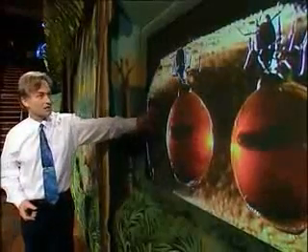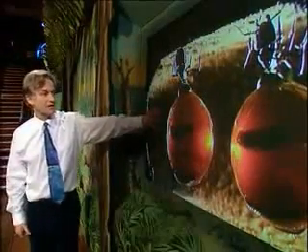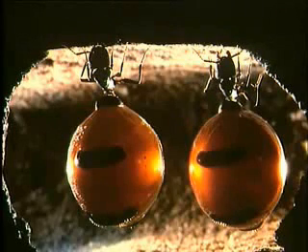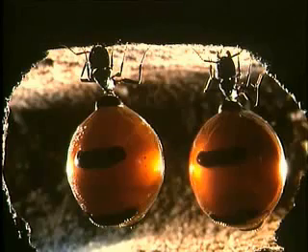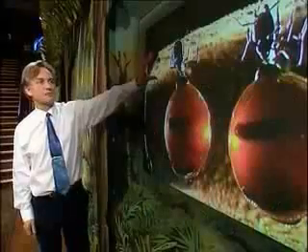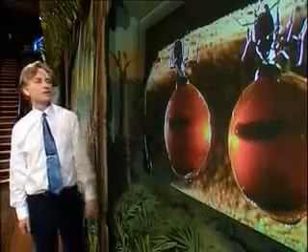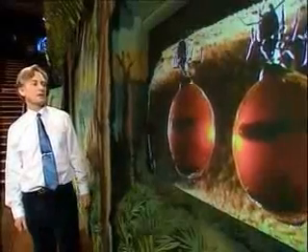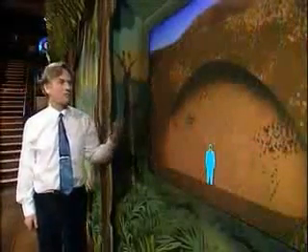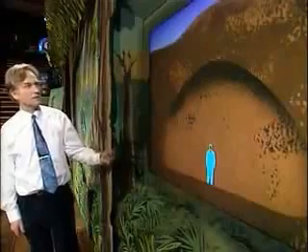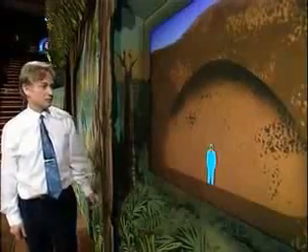These are honeypot ants. They're workers specialized to act as honey stores. These are the armor plates of the body, and they've been stretched apart by this gigantic honeypot here, filled with honey. All that this does is to hang in the roof of the nest like a light bulb. And when times are good, it gets filled up with food. When times are poor, the food is drawn out again. This is part of the machinery of the entire colony. These colonies are very impressive in what they can achieve.